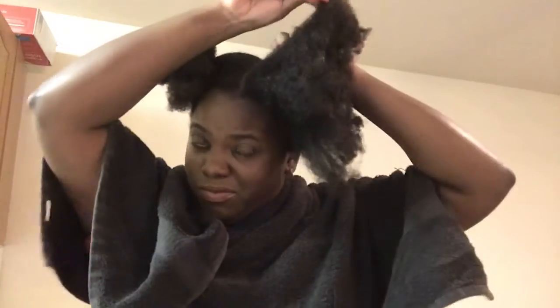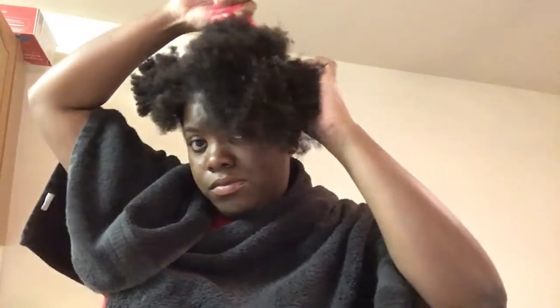So now I'm just going to put my towel over my shoulder, and I'm going to start with the first section. I'm just going to lightly detangle it again, and then you'll see I'm just going to part it into subsections and just start applying the gel. It's really easy, y'all. This is a really good deep condition. And you'll see me add water in a minute, but yeah, we already talked about that. So after that, I'm just gonna put it on my hair, girl. And after I get done really working it into my hair, I'm just going to twist it into a 2-strand twist.